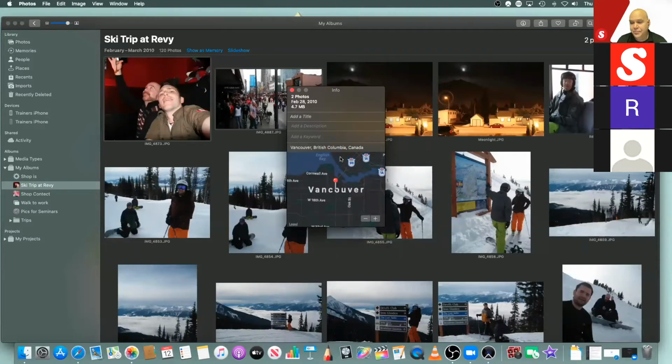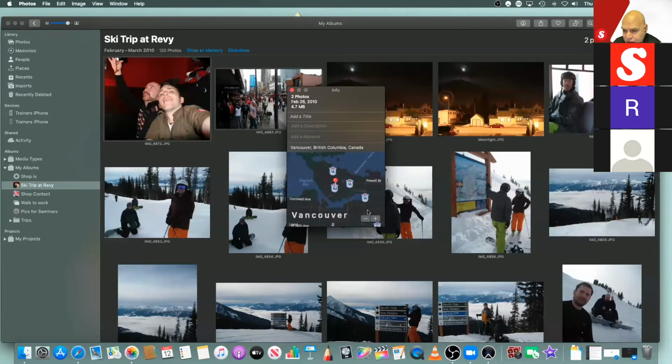And wow, you'll see here now that once I've added this location, it has linked this with an Apple Maps location. And if I wanted to go a little bit further, I can zoom in to this map location. And I know that this was a little closer downtown, so I can move this pin. I can move the pin, there we go, and move that to downtown, which is right about there on Granville Street.